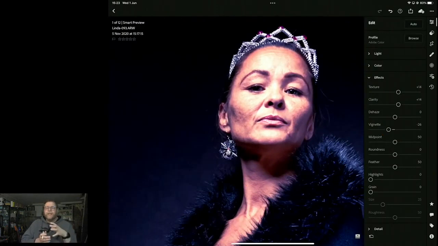Now when I look at the face, this is one of the parts that is always, I think, the hardest for people to do. Like, okay, what do I do with the face of a model? Do I Photoshop the heck out of it? Do I make it like a Barbie doll? And how do I do that? And why does the skin glow afterwards? Yeah, skin retouching can be very, very difficult.